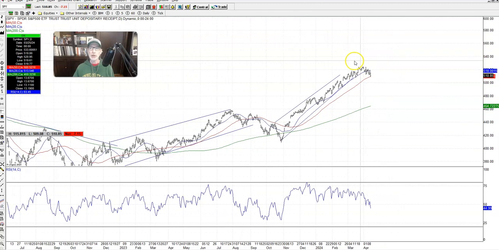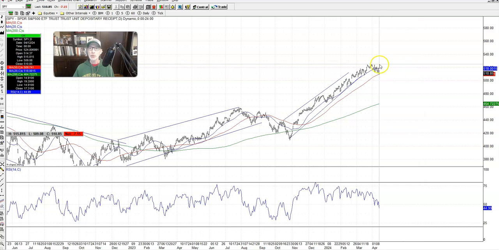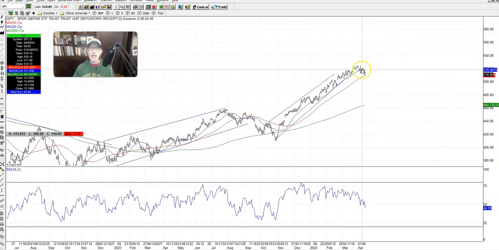So anyway, we are now right around the beginning of April, and the S&P 500 hit all-time new highs. Now, this is the SPY chart. So we got a little bit above almost $525 per share on the SPY. And then the last 2 weeks or so, we've had this little down move.